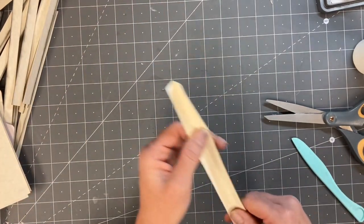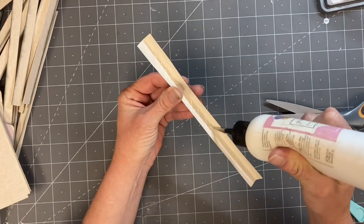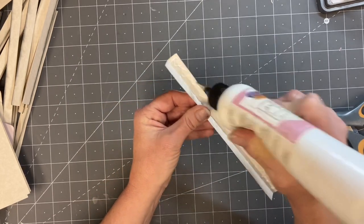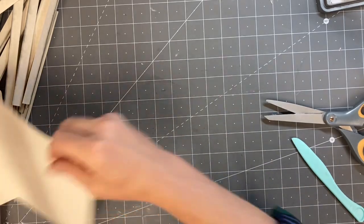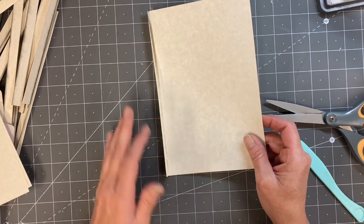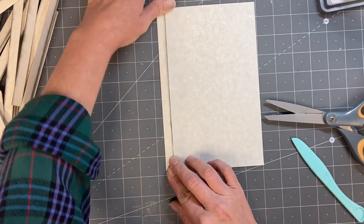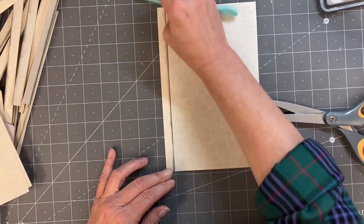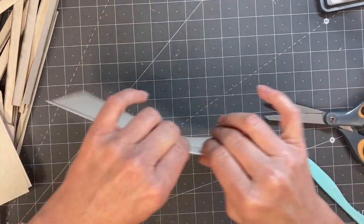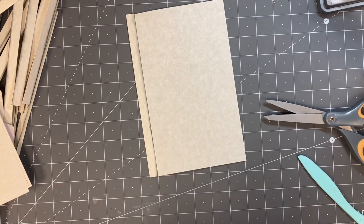I'll do one more cream one, and then that'll give us enough for a template. I haven't made a template yet, so I'm hoping that we can just make one out of the parts and pieces we're already doing. And eventually, anyways, I'm going to see how full it is with these. But I do think I'm going to make a couple of cardstock type pockets. But that'll be a couple of videos from now, because I need to see, I think Gail made some maybe, or maybe it was Tina.